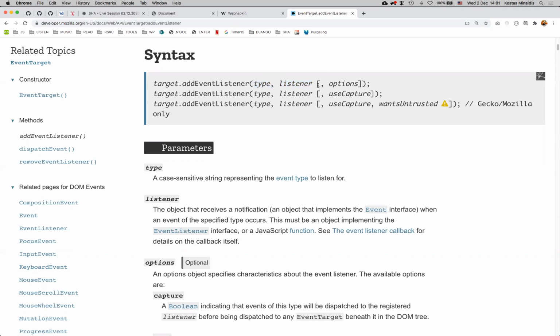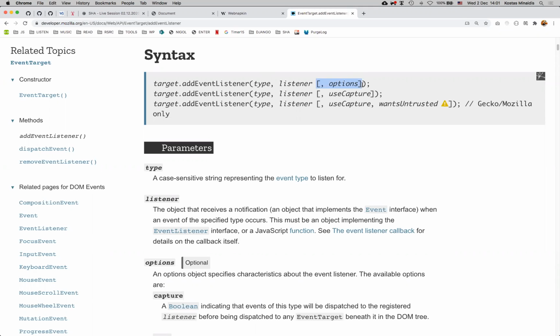But whenever a parameter is placed inside brackets, it means that it's an optional parameter. We can omit this parameter. And you can see there are different syntaxes for addEventListener with the options object and the useCapture and different parameters.